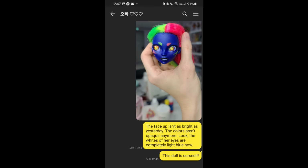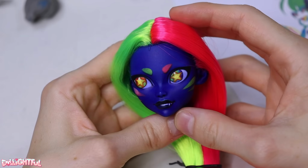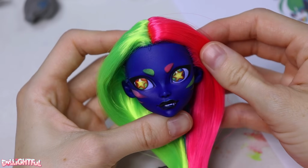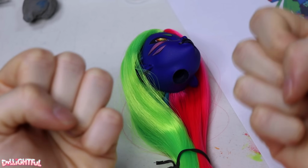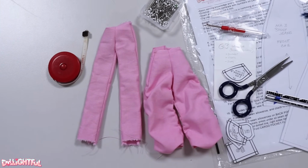Even with primer and sealant, the dye is somehow bleeding through? Is that what's happening? Even though I dunked it back in boiling water and washed it a million times with soap, it's still bleeding? This doll is cursed. Okay, I think I need to change gears and think about something else.